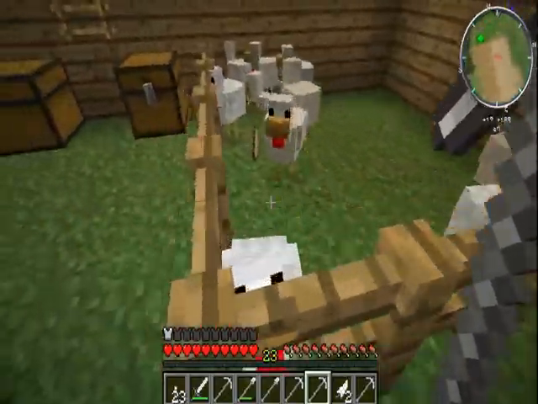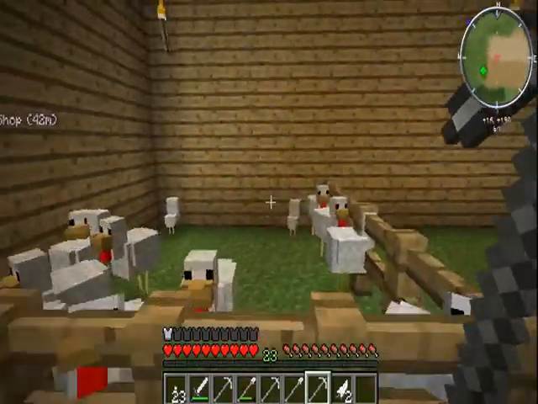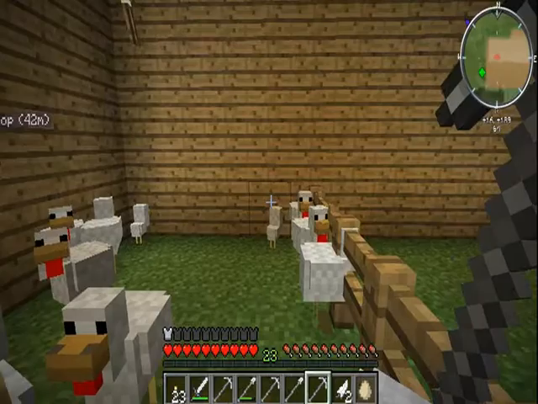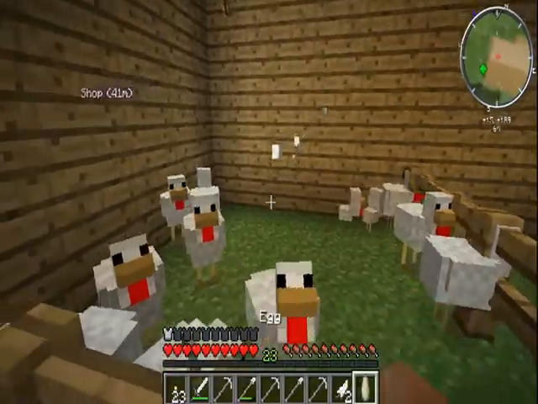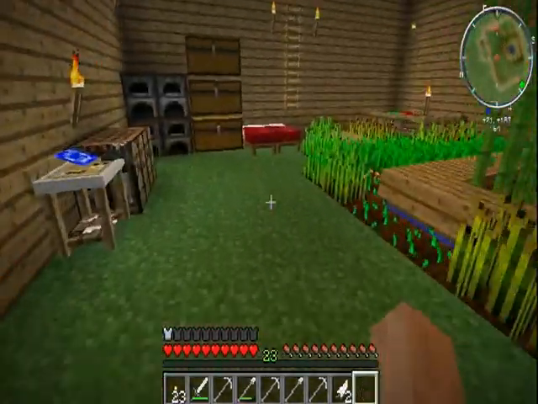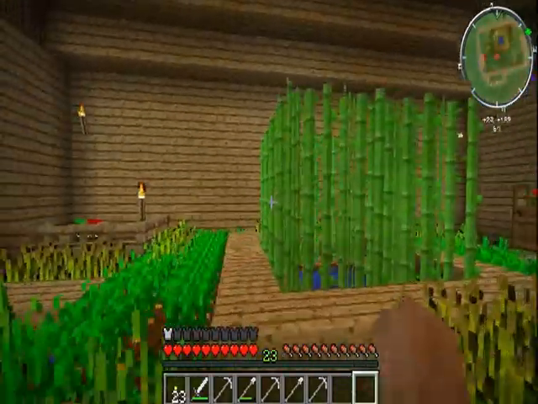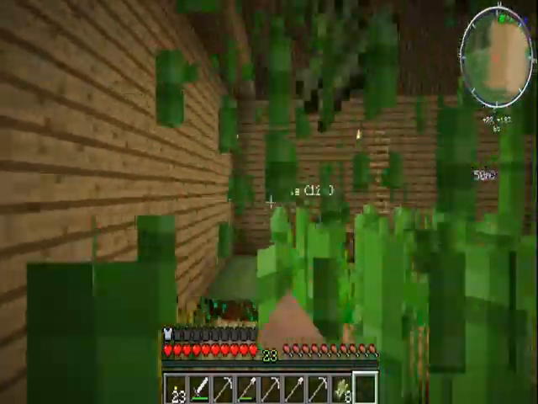So I'm going to actually put two of them there, and then have that there. I want this egg taken care of. That's it. Okay. So come back over here, put my feather away. I'll get all this sugar cane.